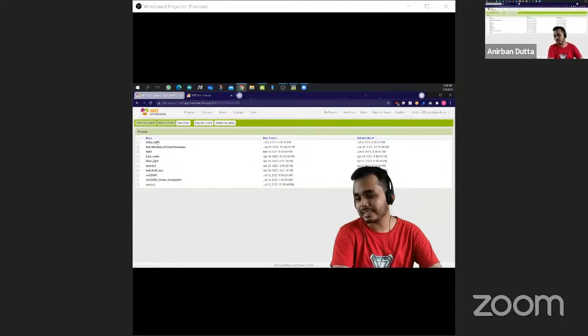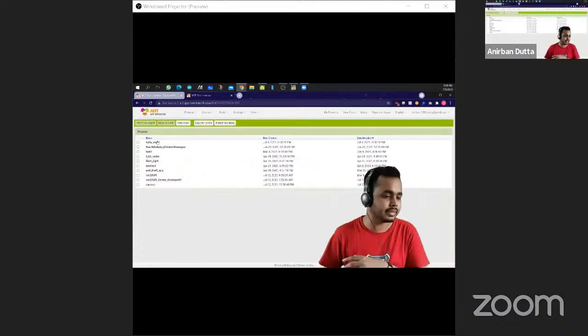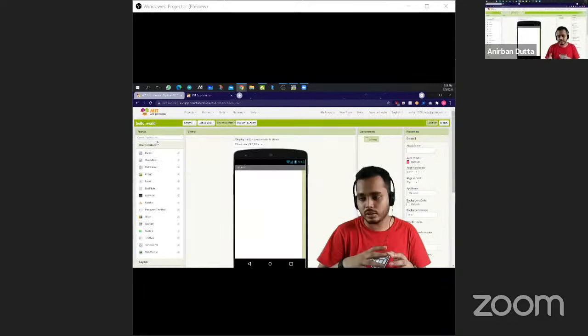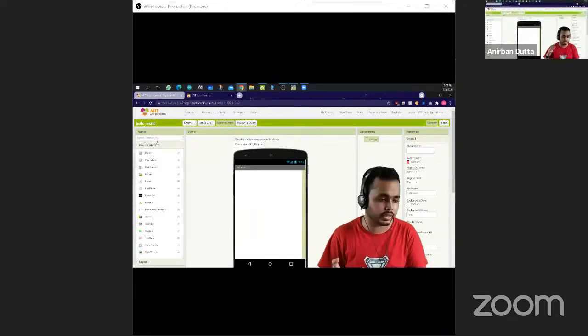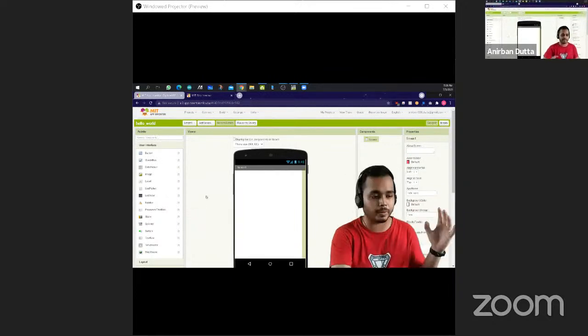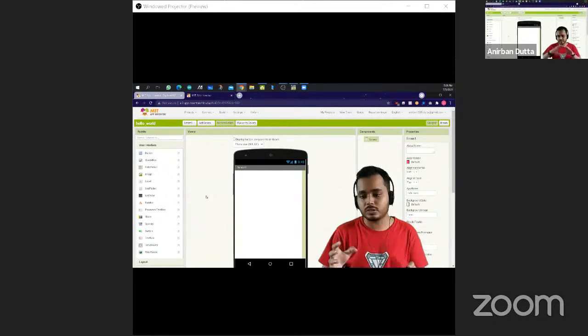As soon as you finish creating a project, it will automatically send you inside your project. This might take some time. There might be some delay between creating the project and getting inside the project, and that is due to the server load. That has nothing to do with your computer internet connection. It just takes a while. So be patient and wait for this screen to pop up. Once it does, it means you are inside your project and ready to build the app. This is your whole work interface.